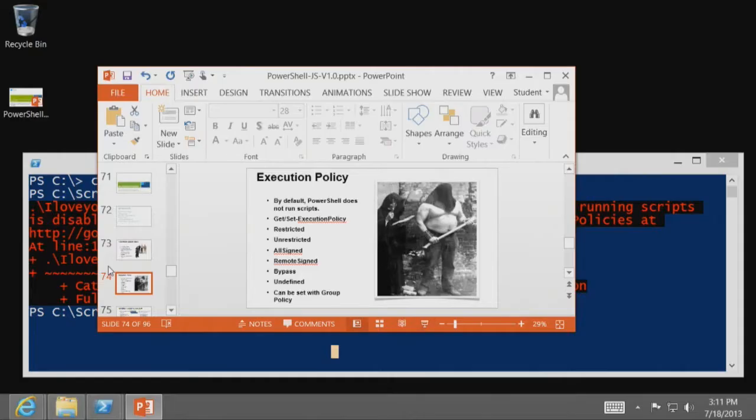Do you want to talk about what this signed thing is in the first place? Basically, digital signatures. In the past, VBScript had this, and that was really bad. All it did was say, if a script is digitally signed, I'll run it, not digitally signed by someone I trust. So we took a different approach. We said it has to be digitally signed and you have to trust them.